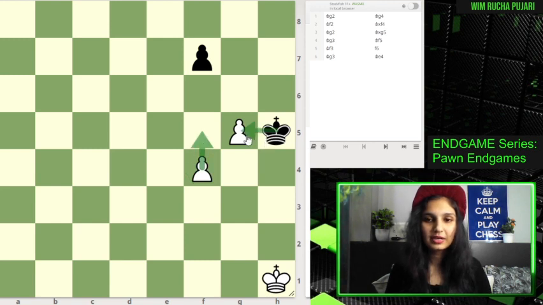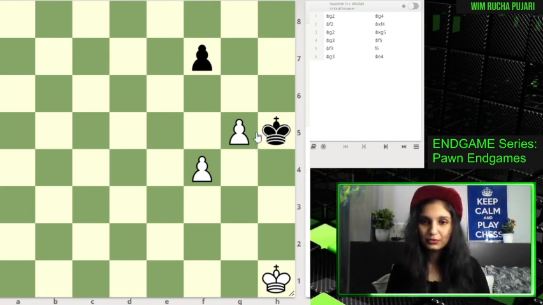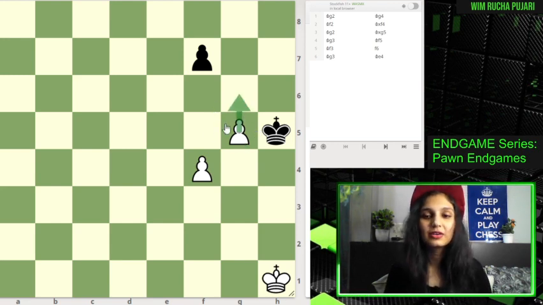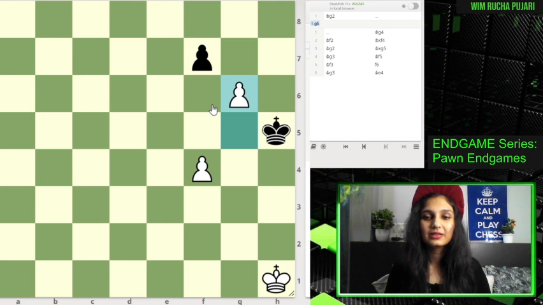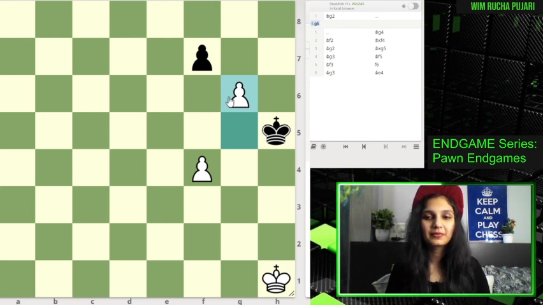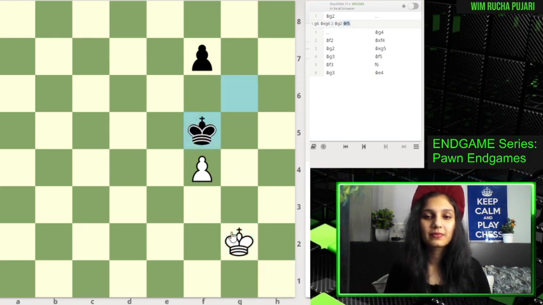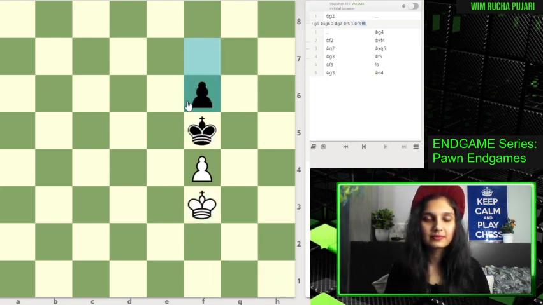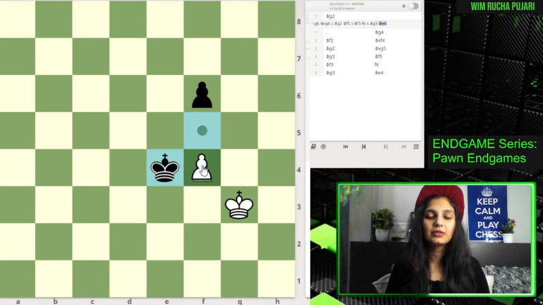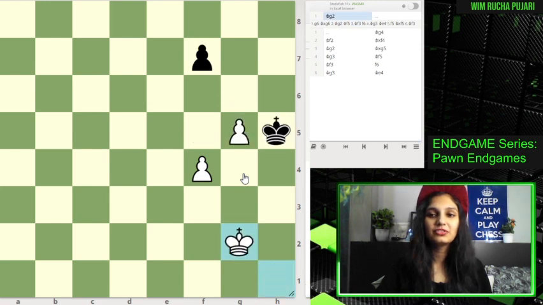If we start with f5 again, black will just take both the pawns like that. So the correct move they say is first move g6. Very interesting move. E6, and now black has two options: to take with the king or with the pawn. If black takes with the king, we are just in time to support this pawn. And we support it, and we can even give up like this because we have their position. So first move g6.